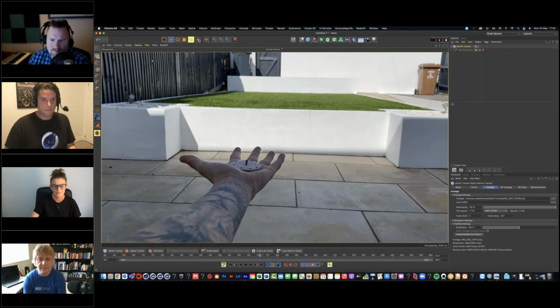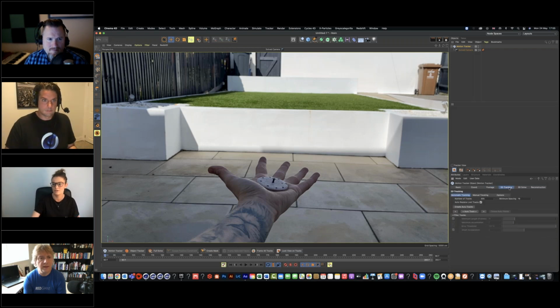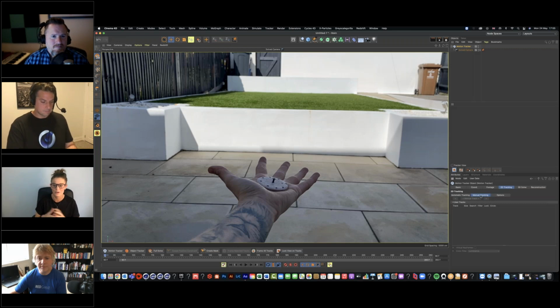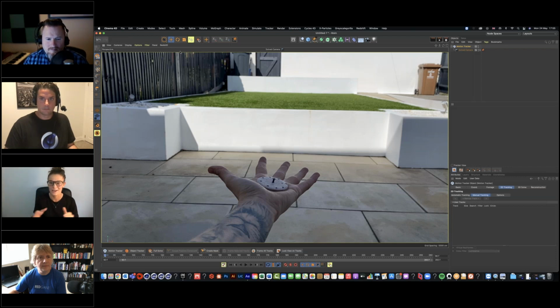Cool. Right. So with that bit done, we can look at how we can manually track these points inside of Cinema. If we come to our 2D tracking tab, we have auto tracking and we have manual tracking. I'm only going to look at manual tracking today, but I've got a link to a YouTube tutorial that Jonas Pils did, and he went through a whole bunch of stuff in motion tracking. I think I've got it here. Yeah, he went through a whole load of tracking and object tracking stuff, and he really goes into it in an hour and a half. So if you like what you see in the next 10 minutes, I'd recommend watching that, and we'll link to that as well.